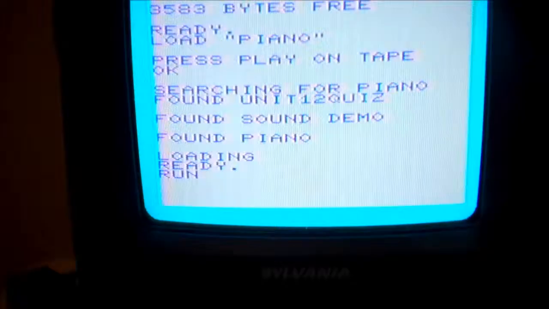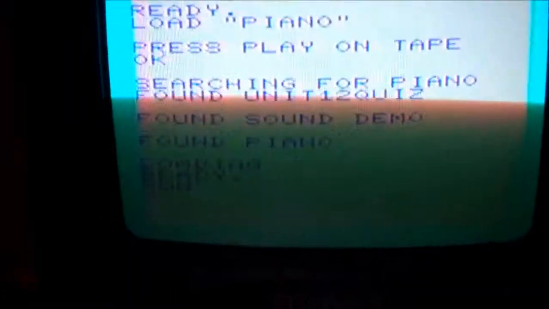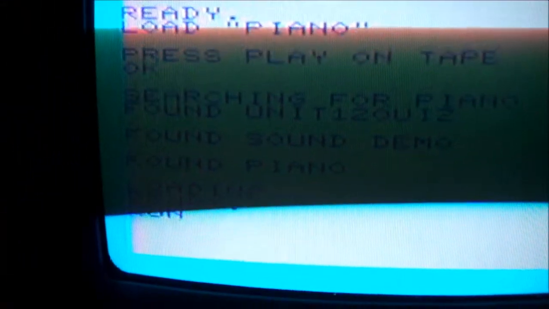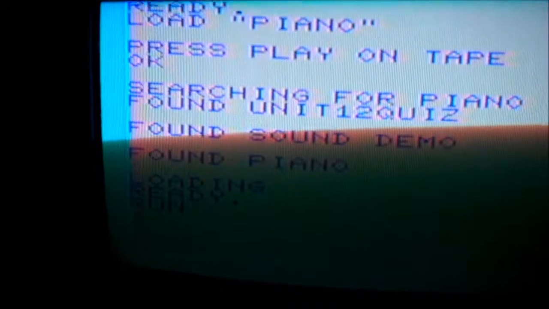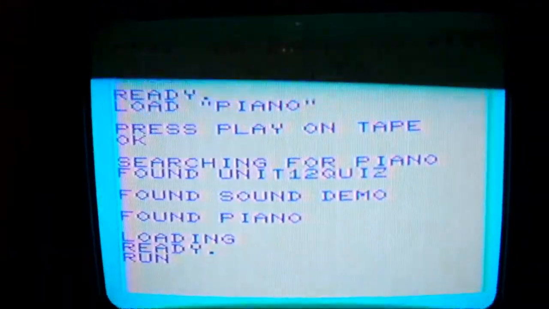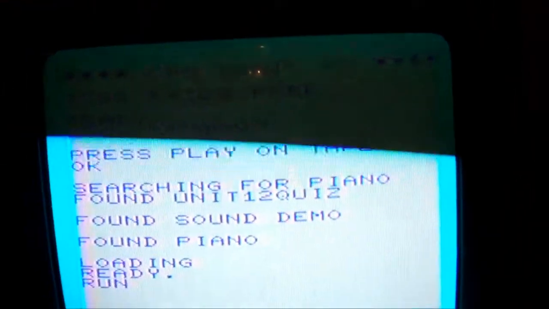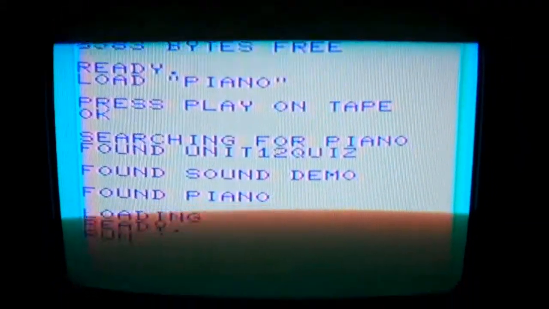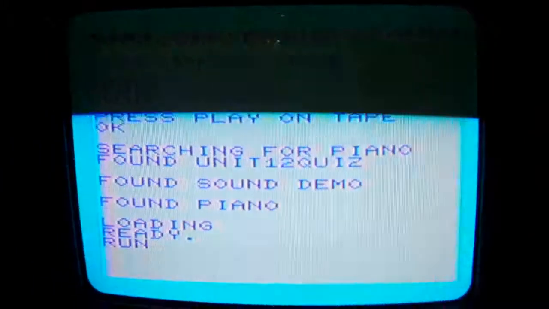Well, and as you see, if we go hit these keys, it is running in the background. Well, that's not that interesting, but this was not a gaming machine. This is a computer, so there has to be some business applications, right? So I will show you the word processor for this machine in just a second.